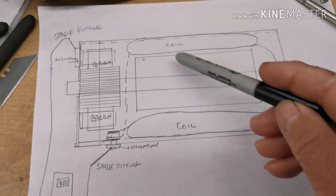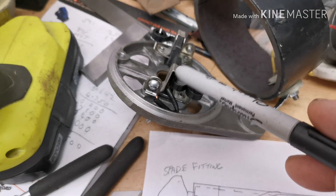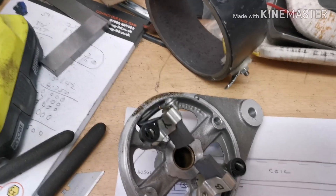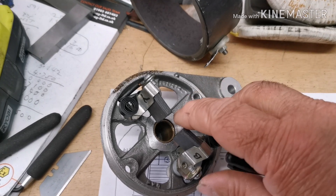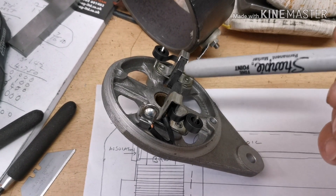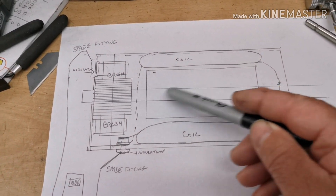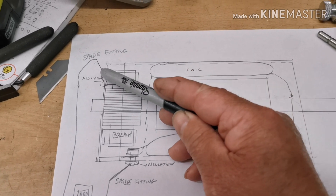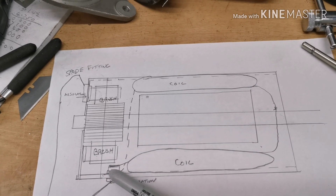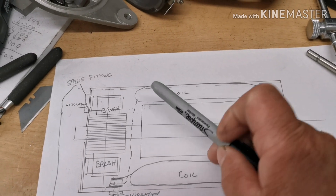Here's the diagram. It's like one big circuit. You've got the brushes - this brush is earthed to the body. The other brush is insulated from the body, so if you put a meter across this one and touch the earth you would get no circuit. It's like one big circuit. This is the rotor spinning around, the brushes are there, this is one of the spade connectors which is insulated, and this is the other spade connector.